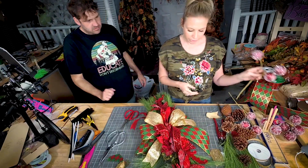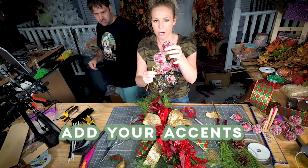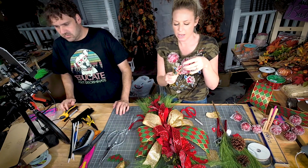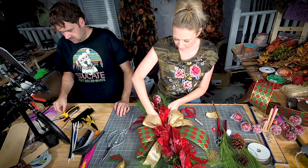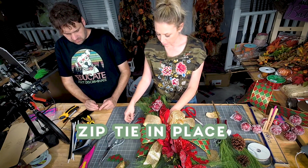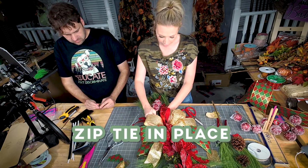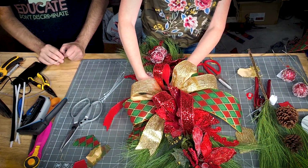Check out this swag, y'all. Okay, I've got some other goodies that we can add into it. Check out these. Aren't they cute? They're like sugar coated. So adorable. Just put one right in here. I'm right up against the spine again. Grab a zip tie and zip tie that right to the side, under the bow, hiding the guts.